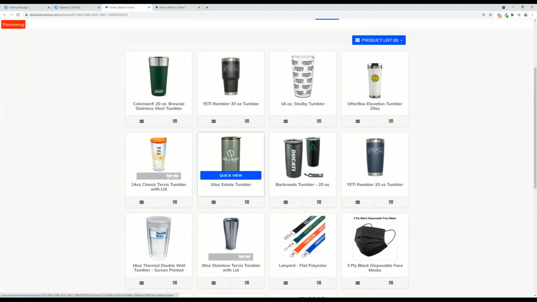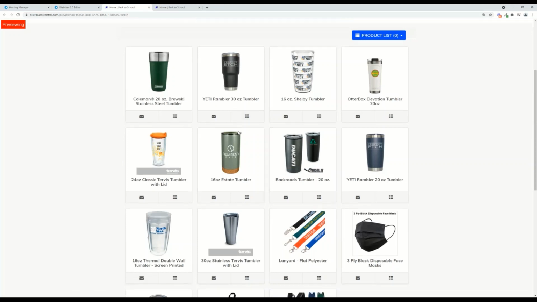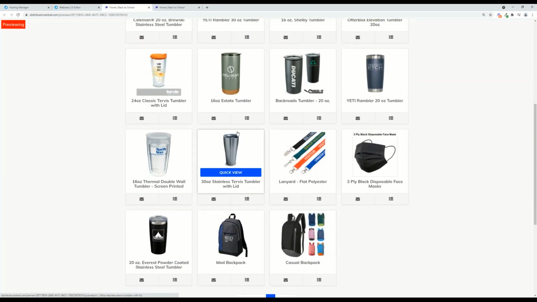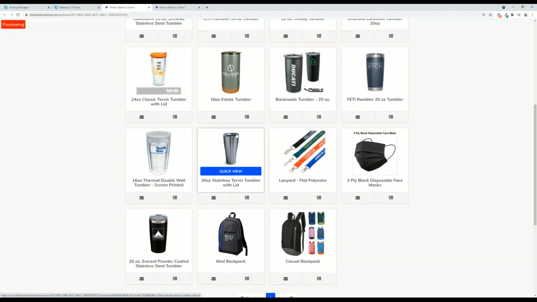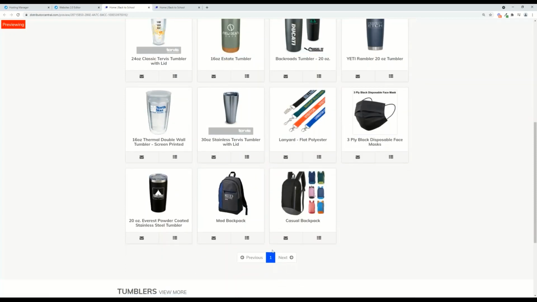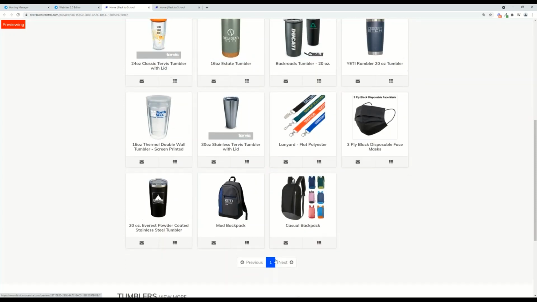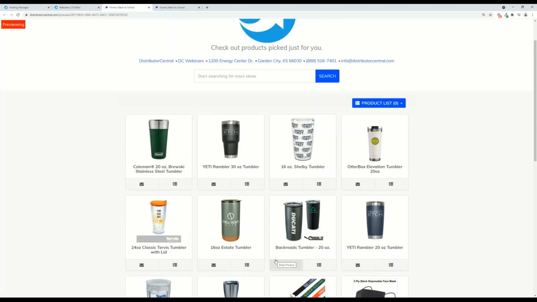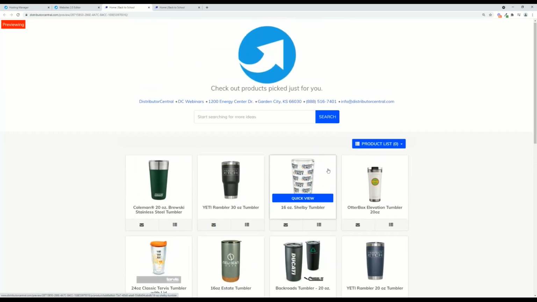Even if you have a lot of product collections, you can come in here and add as many product collections as you want. This will just be more, so it might say like 5 pages instead of just the one, because it's going to show all the collections. So it's up to you how you want to do it.